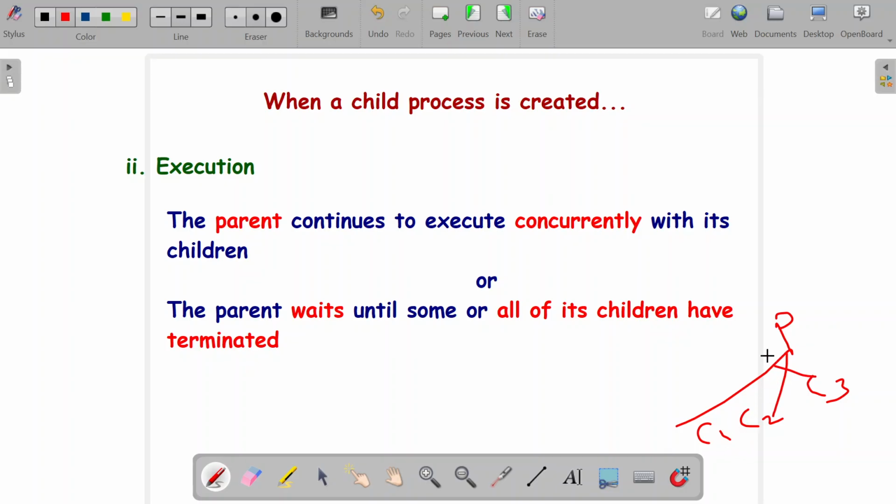Either the four processes P, C1, C2, C3 run in parallel, or the parent process will be in a waiting state until all the children are completed and then P will resume its job. This is about execution.